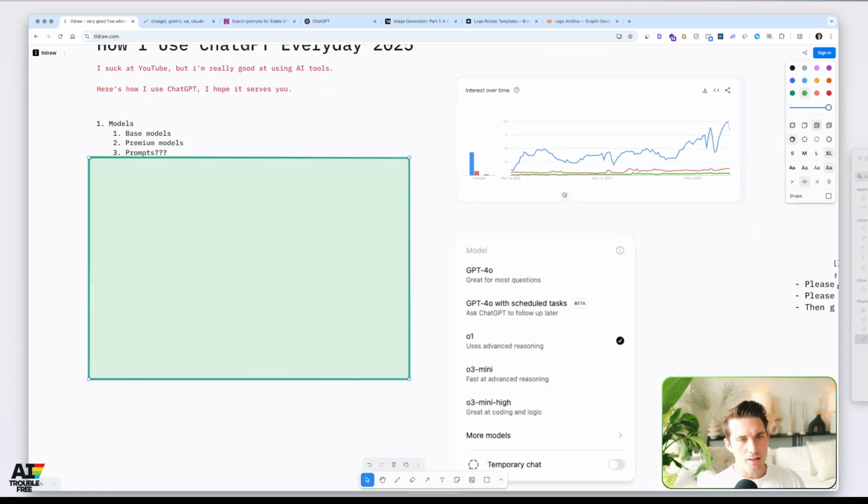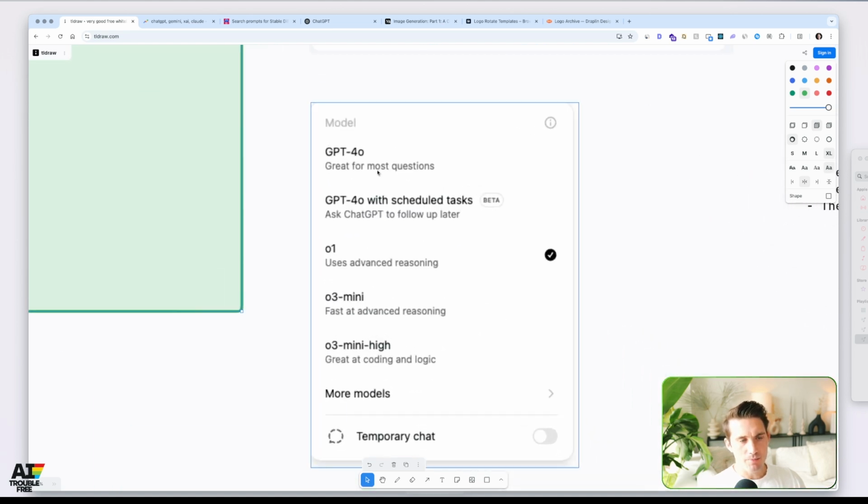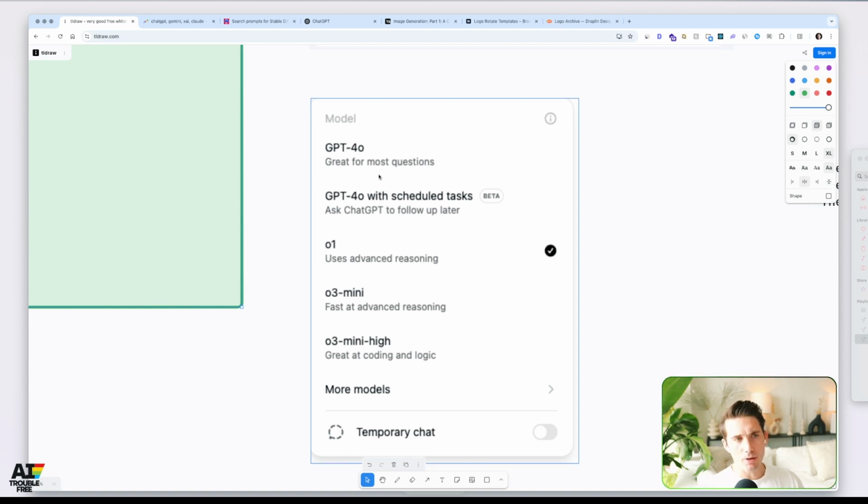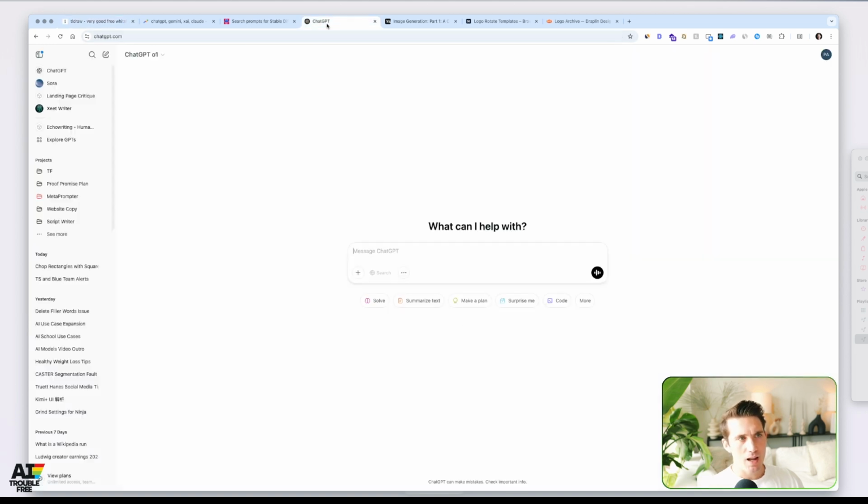Well, I took a screenshot of ChatGPT, and if you're on the website or the desktop app or the mobile app, you'll see this setting. And if I went into mine, at the top, you'd see this drop down. And if you pop that open, you can see all these different options. These are the different models.